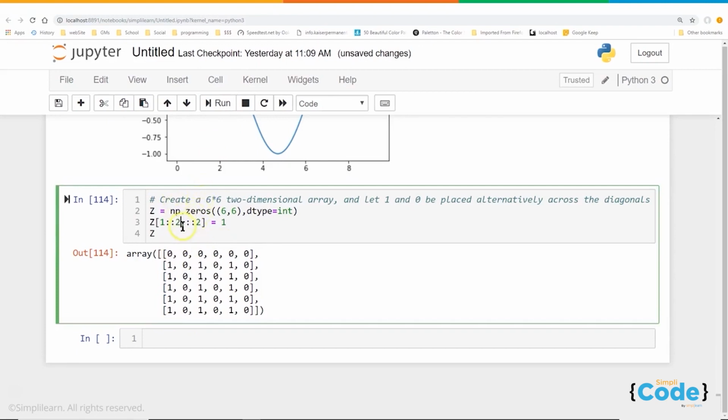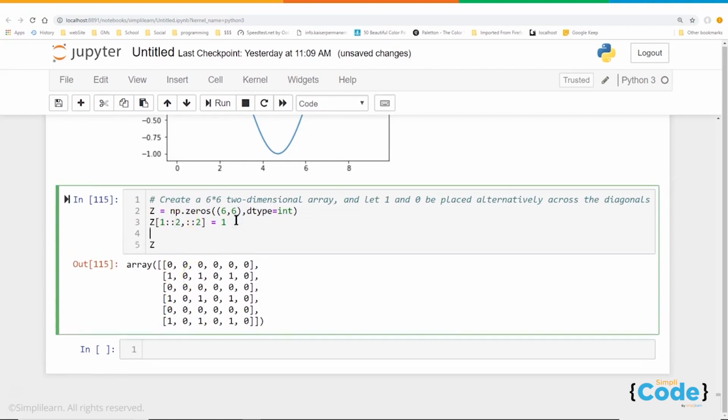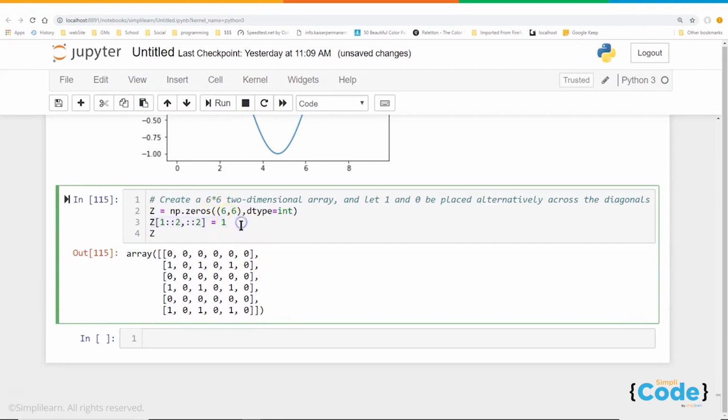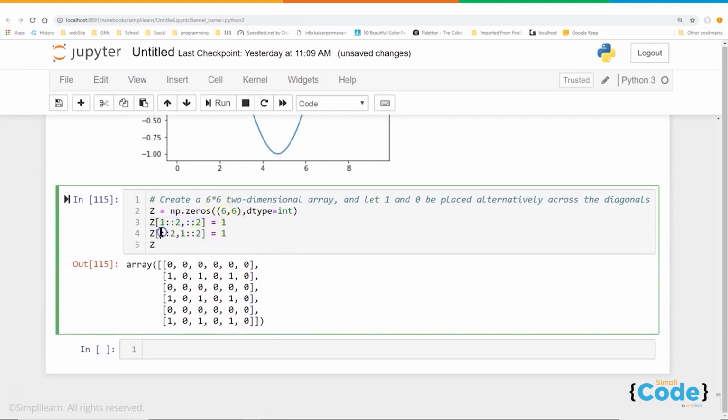So this notation allows us to go down each row, row by row, and we're going to do every other row set up on there. And so if we're going to start with row 1, we also, Control Z, try that. There we go. We'll start with row 0. Again, we're going to go each row, step 2. So we'll start with row 0, and we'll go every other row. And this time we'll start with column 1, and again we go every other one going down. That's what that step 2 is. That's skipping every other one. We're going to set that equal to 1.